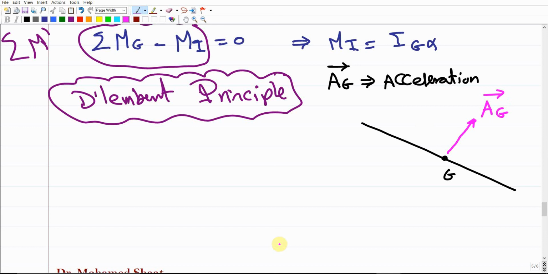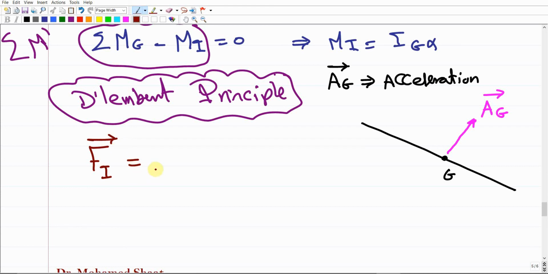If it is not given, we have to do position, velocity, and acceleration analysis as we did for this mechanism before, at the start of this course, using either the analytical method or the graphical method to come up with the acceleration. But if the acceleration is already given, there is no need, you can skip this part, and we're going to discuss this point in more detail. So if this is the direction of the acceleration and its magnitude is given, you're just going to calculate the inertia force, which is Fi, the inertia vector.